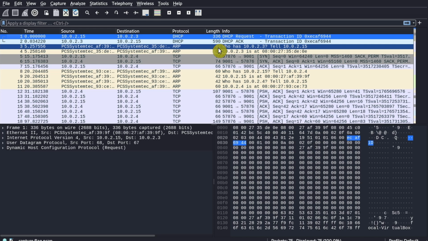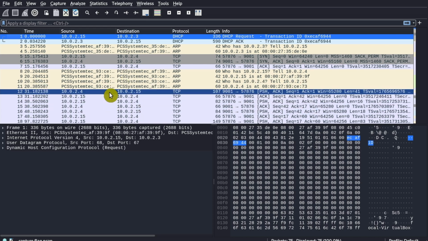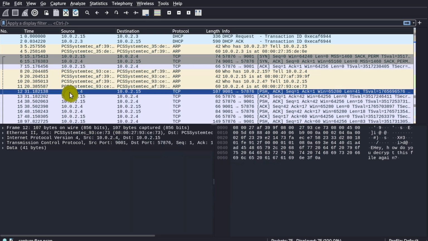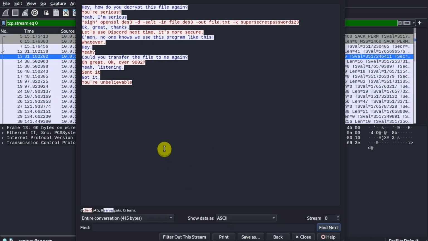So what we're going to do is click on one of these TCP packets, right-click, and then go down to Follow TCP Stream. And this is going to let us see all of the conversation that is happening inside of this TCP stream.